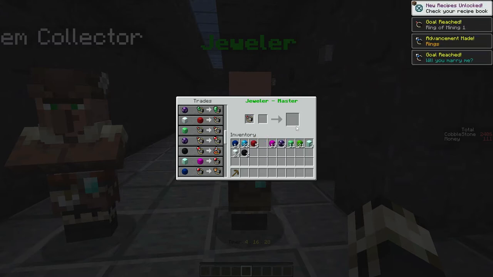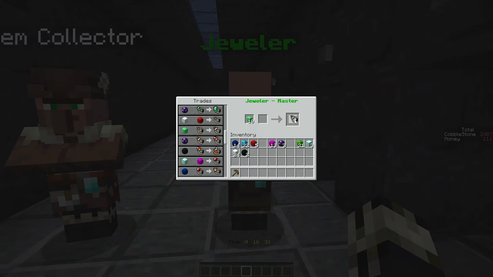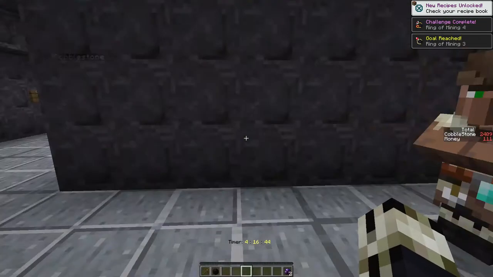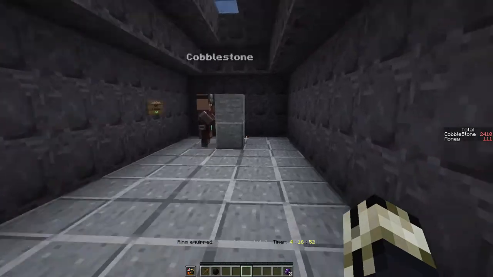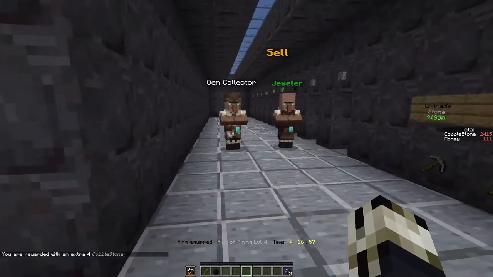Ooh, and a good many achievements have been achieved with that. Oh yes. Ring of mining level 2. Ring of mining level 3. Ring of mining level 4. And now with the ring equipped, anytime our miner gets ore, we get 4 extra cobblestone.